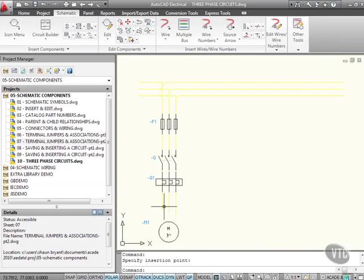And all I've got to do now is click here, take that down to there, and I can connect that through if I want to. Or what I can do here is actually apply this. So what I need to do is select the insertion point on the middle 3-phase wire. Didn't do that, so let's just go back a few steps.